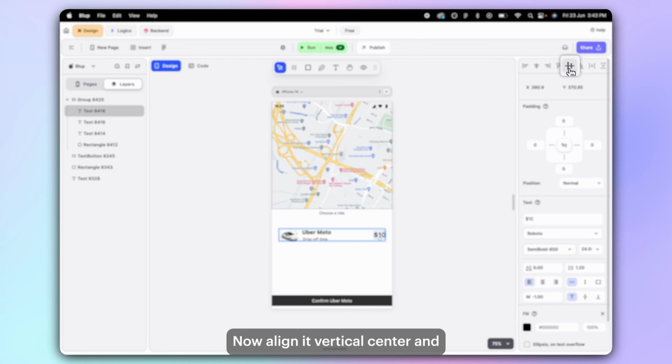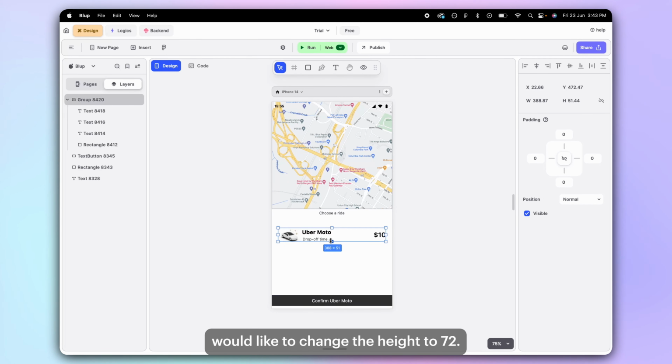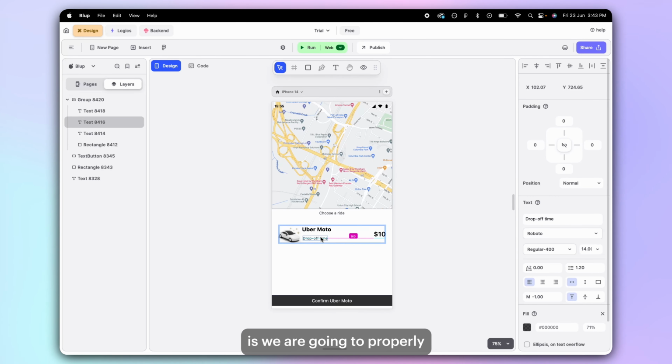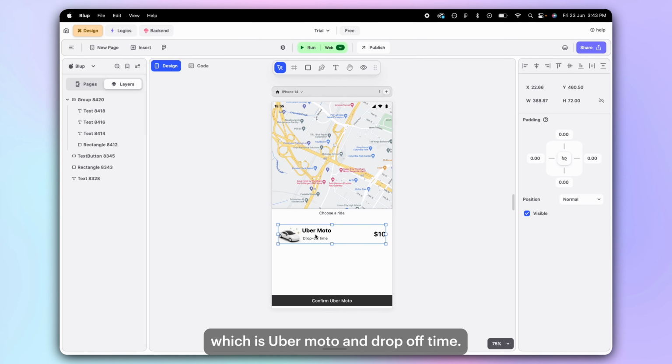Now align it vertical center, and I would like to change the height to 72. Okay, I think 72. Next we are going to properly align it, keeping less space between the two texts, which are Uber Moto and drop off time.